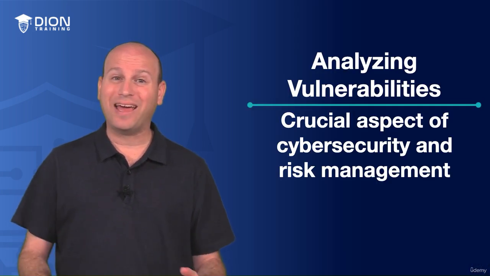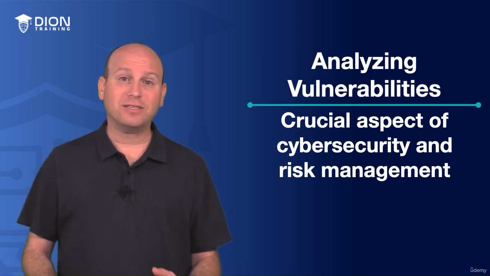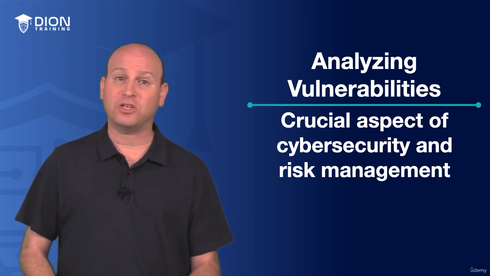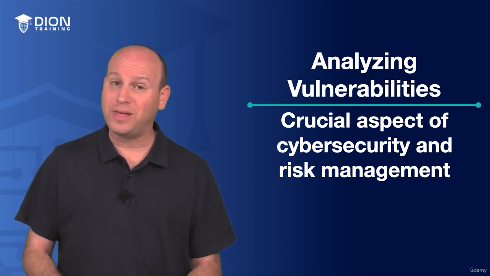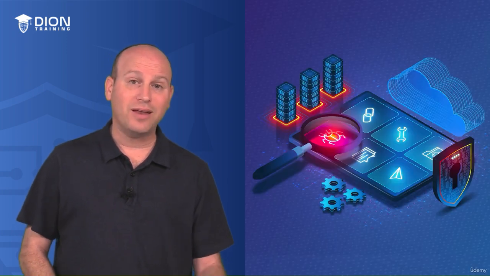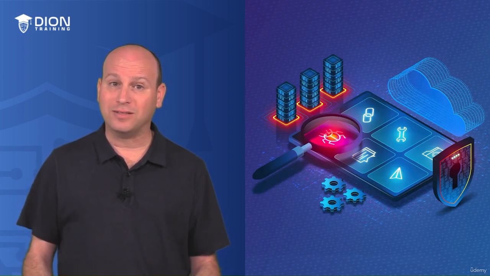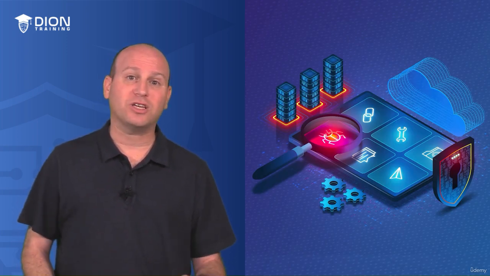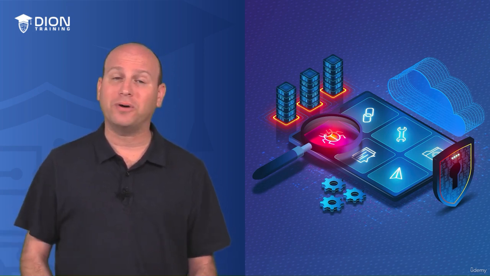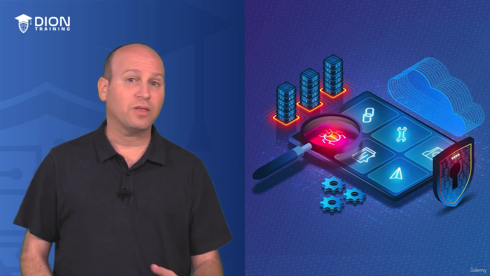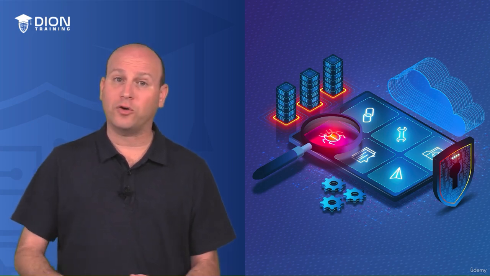After that, we're going to analyze vulnerabilities. Now, the analysis step involves evaluating the severity and potential impact of an identified vulnerability to allow organizations to prioritize their remediation efforts more effectively. Next, we're going to conduct vulnerability scans. Here, you're going to learn how organizations can employ simple scanning tools and methodologies to systematically search for vulnerabilities in their systems and networks. Then, we'll be assessing the results of those vulnerability scans.